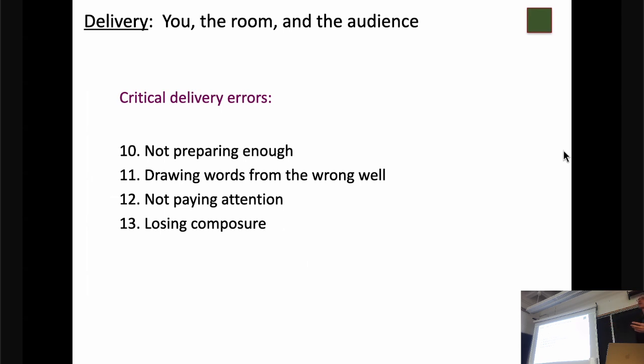Also there's some kind of adaptation. If what's nerve-wracking to you is actually looking at someone, and the fact that they're looking at you is stressing you out, some people have a technique where they look at the exit row, right above the last row. So they're avoiding eye contact if it makes you stressed out. Another thing you can do when losing composure is stop and take a breath.